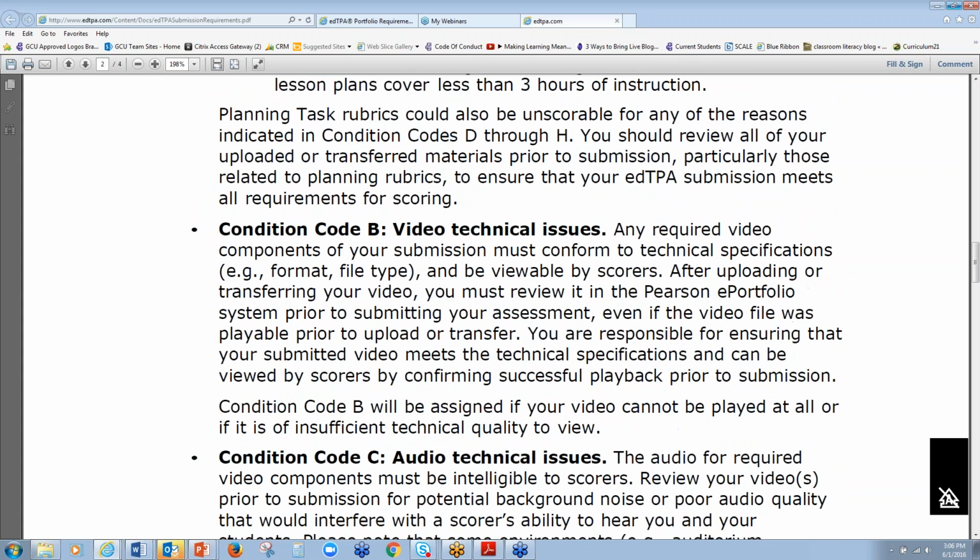Condition code B is video technical issues. So that's if your video cannot be played, or it cannot be heard, or there are other issues with the video.